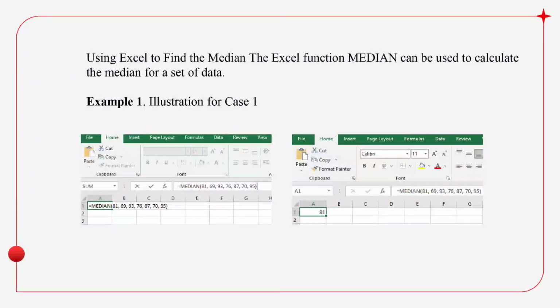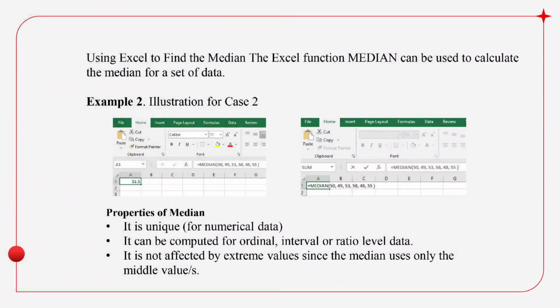So we have here the example: equal sign, MEDIAN, open parenthesis, and our set of data, 81, 69, 93, 76, 87, 70, and 95. We pressed Enter, and we have 81 as the median of the set of data.